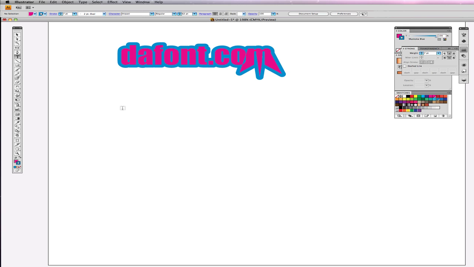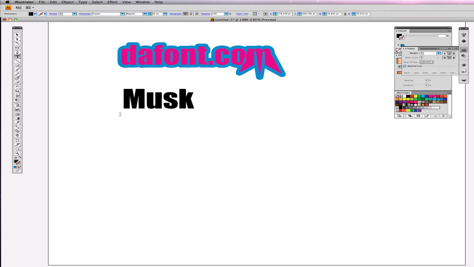A quick technique, I'm going to punch in Muskoka. So you'll notice that this is black right now. A lot of times we want to put emphasis on letters by having a drop shadow. So this is kind of cool. If I take that and I click on it and I start to move it, you've got to get the feel for that right there. You can see its color with a drop shadow. Now if I hold down the Alt key at the same time, of course we get the double up on the arrow, which tells me that I am drag copying something, which means I'm not only moving it, but I'm also copying it at the same time.